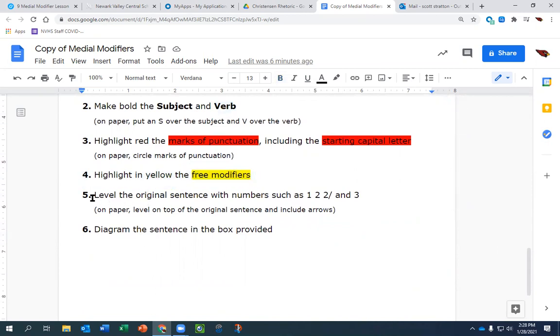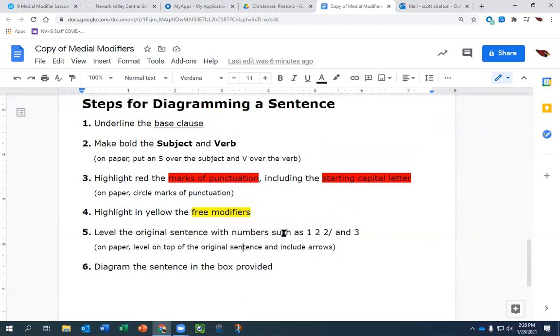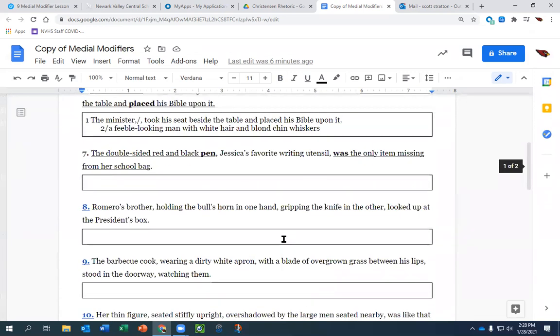We're not going to be able to level the sentence on top, but I'll show you what I think might be the best thing for you to do to replace this step. Can't draw arrows either. So you're going to have to do some of this in your head, but once you wrap your head around the concepts, I've seen in the past students just start abandoning things like arrows because they just do it in their head. And then last but not least, you can still diagram the sentence, and it actually gets easier in Google Doc. I'll show you one example.